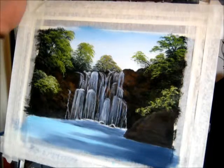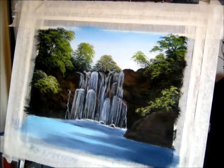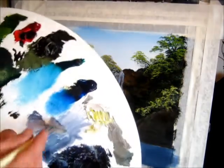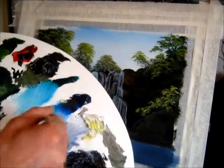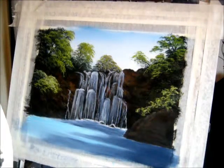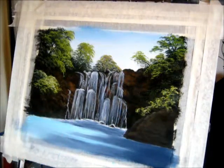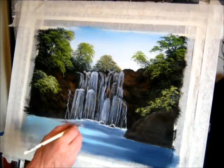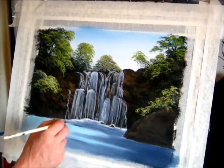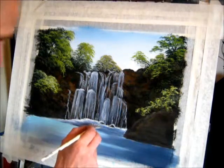Right, so what that allows me to do now is to use a fan brush and just tap into this white and lavender colour in there, the white and the lavender together. Tap in, get some pure white on the brush, tap into that, and then just up underneath this I want to just tap some bright spots for where the ripples are, where it's splashing down right into there. Even in front of these rocks I want to put a few splashes.